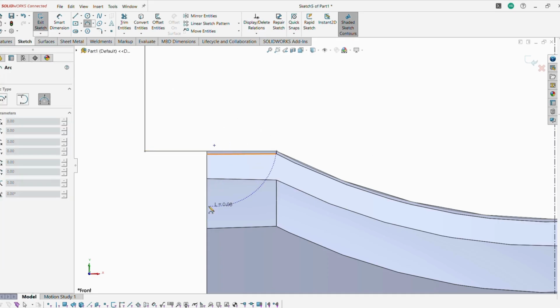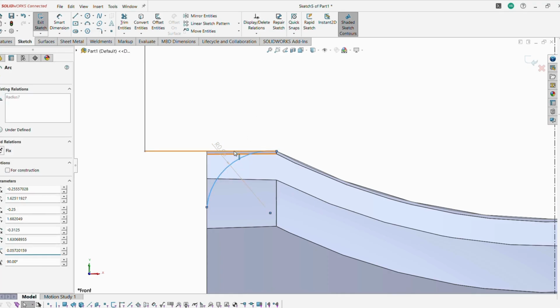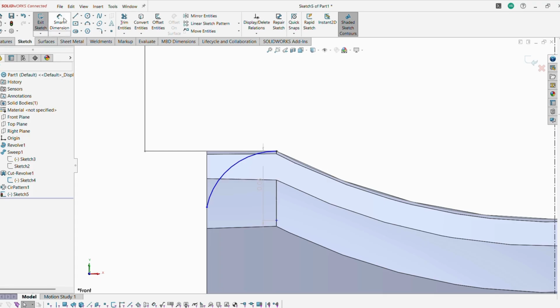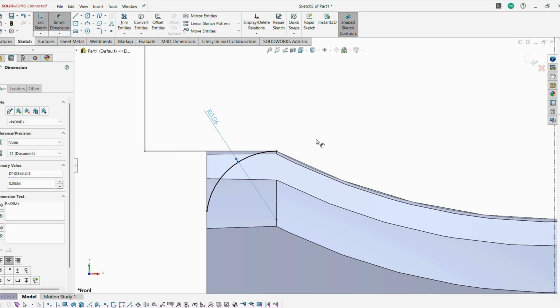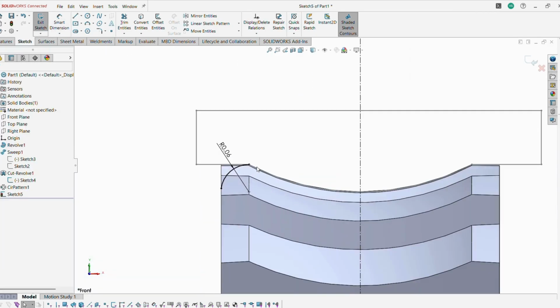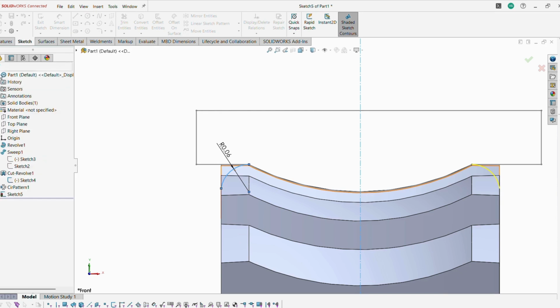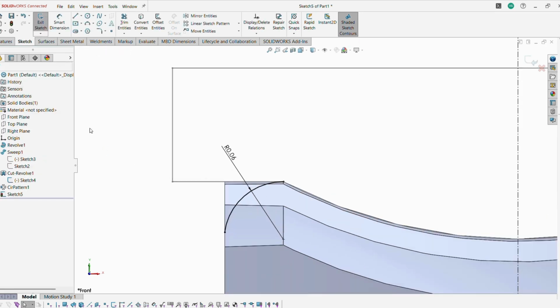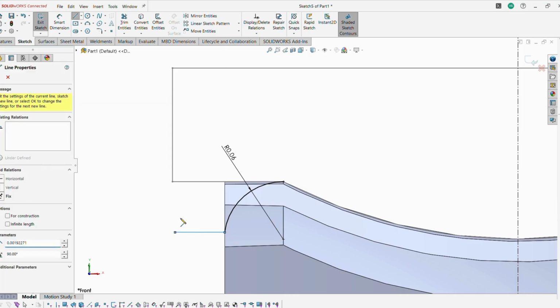Use a new 3-point arc profile. Make a tangential connection on both the horizontal edges as well as the vertical edges. First, prefer the horizontal edges. What is the dimension for this? 0.063 mm. Now using mirror entities, mirror from the left one to the right one. Once it is mirrored, now close these overall profiles. First, from the endpoint, I just close this entire profile.